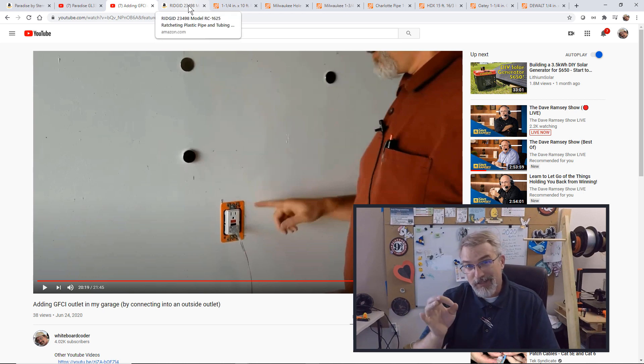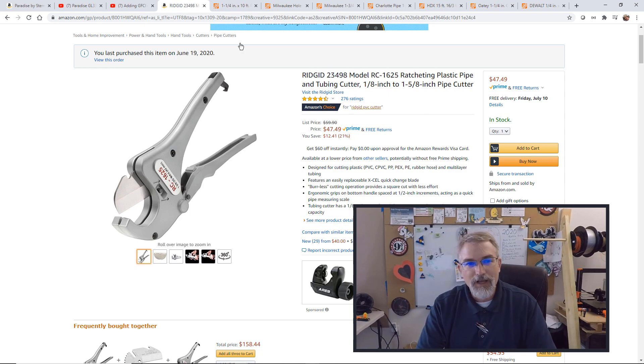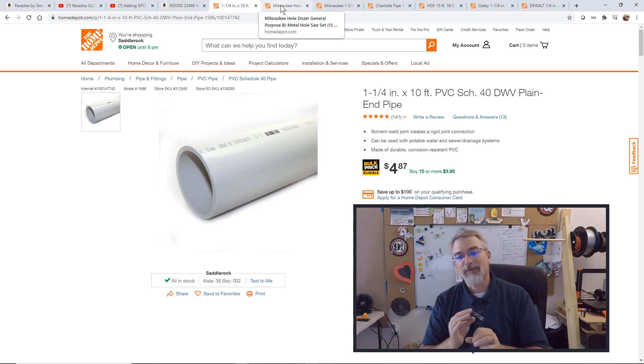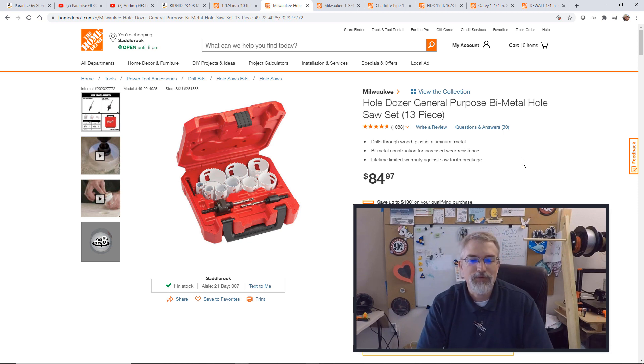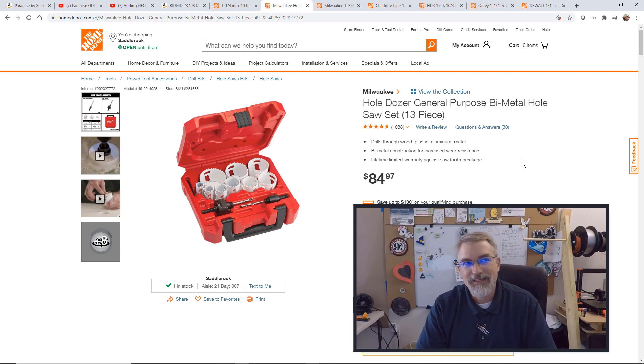Before I show the work, let me go over all the stuff I bought. I have a PVC cutter, which I like a lot — it cuts really well. I also have one and a quarter inch PVC pipe because I plan on doing multiple zones and need to route about five pieces of wire, so I need a bigger pipe. I also bought this drill set because I needed to drill a bigger hole — and doing my backyard is an excuse to buy more tools. Though as I'll go over, this drill set is not really designed to go through the rock and grout I had to deal with, so I killed a couple of bits.